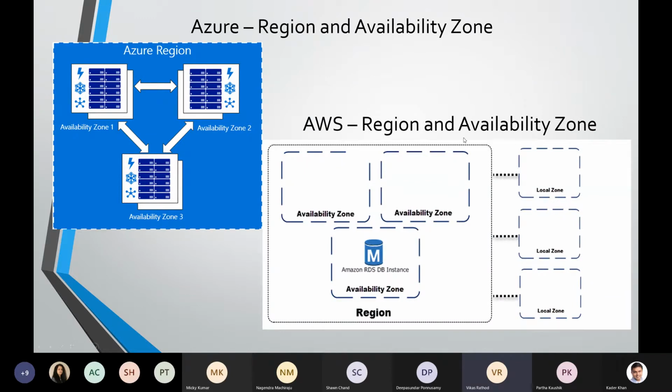And this is how the AWS infrastructure looks. It has a logical region and availability zones, and this local zone you can compare to edge locations, which are nearby the metro cities. You can think of Toronto or Los Angeles, New York.